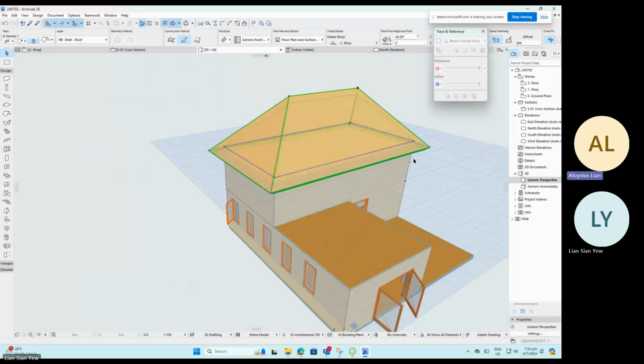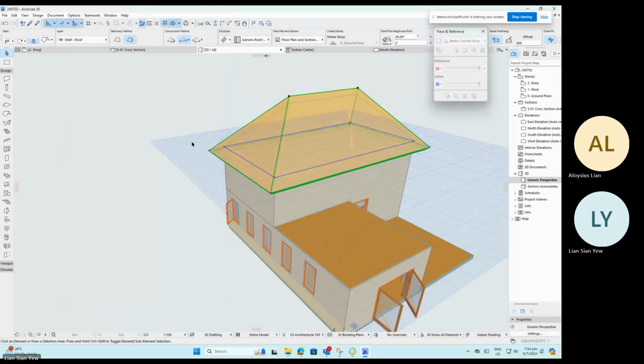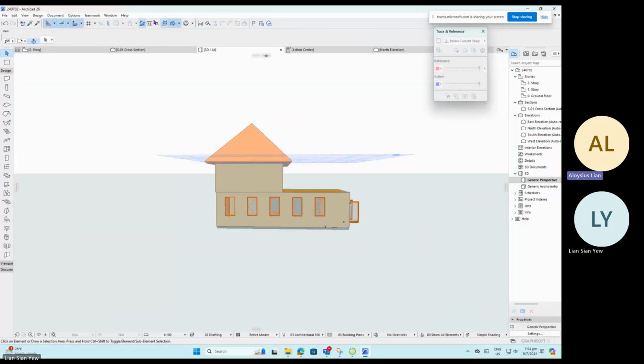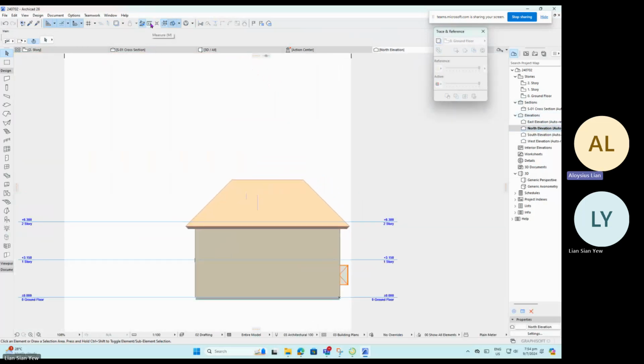In order to achieve 45 degree, it cannot be 1000. So it automatically will override for you and then give you the final height, which if we were to go to any elevation, right, and then you can use this measure tool or keyboard shortcut M, then you can measure from here to here. It's around 3200 in fact, to achieve this 45-degree pitch.